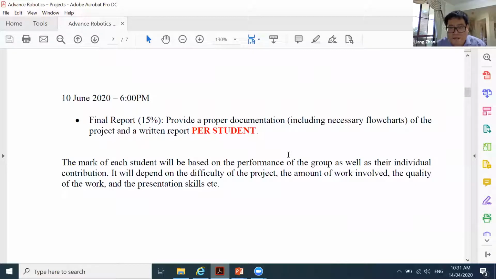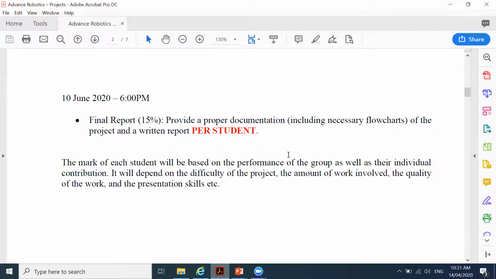If a project is that simple that you can only write a report within 5 or 6 pages, then that means the report is too simple, or you didn't do too many things. If you did a lot of things, there must be a lot of sections in it, and a lot of tests and experiments in it. You can put some experiment results, figures, or pictures in it, and it must be quite long if it's a good project. So my suggestion is to write it as detailed and as long as possible.